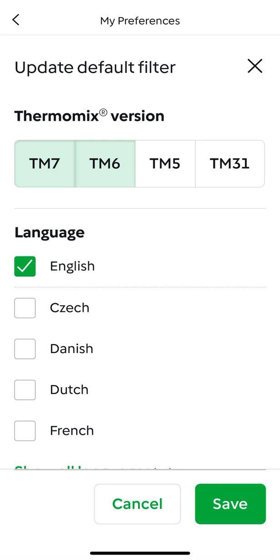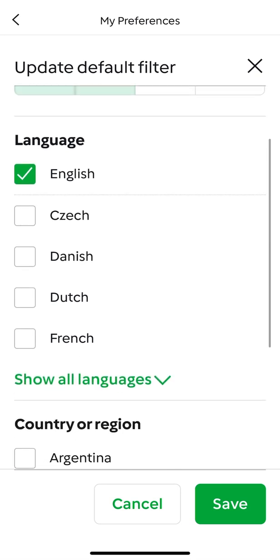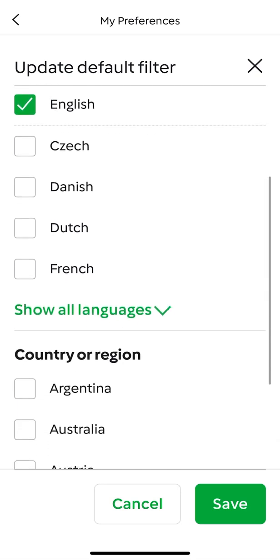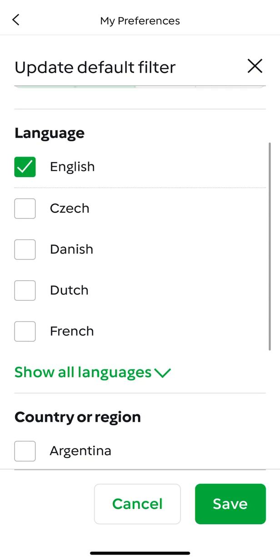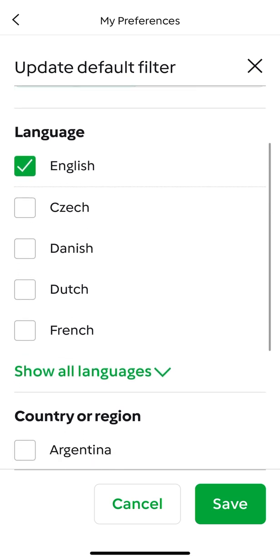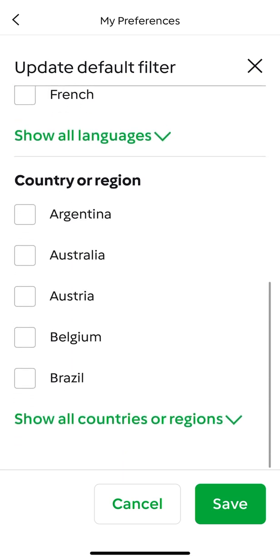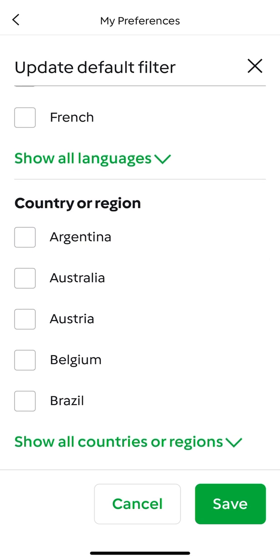Now, the default you've probably got there is ticking English. So if you speak another language, you can select that as well. Otherwise, ticking English is a good option there. And then in the country and region section, yours will automatically have a green tick near Australia because you have the Australian Cookidoo. Hopefully; if you've set it up in another country, you'll need to start again.